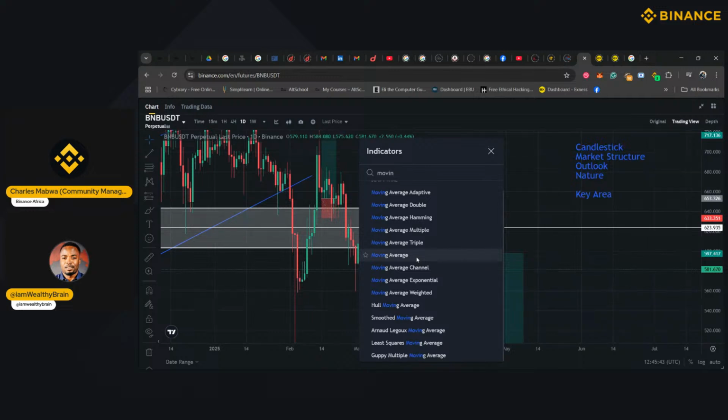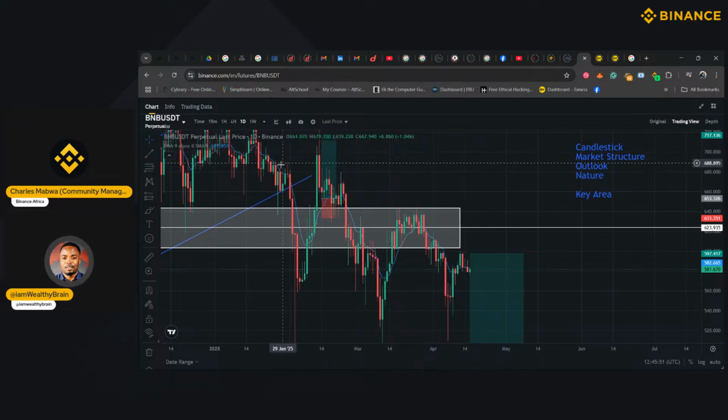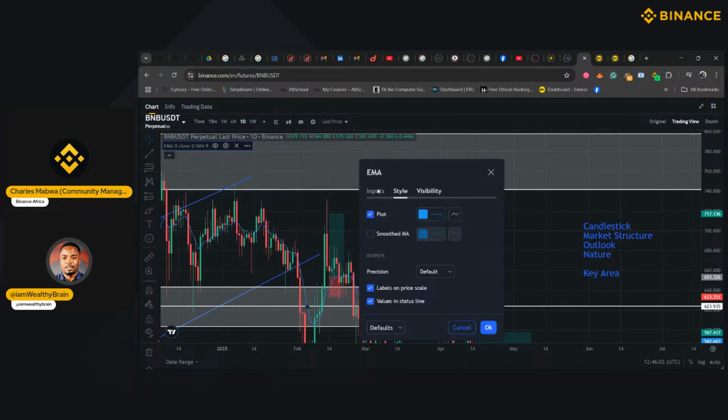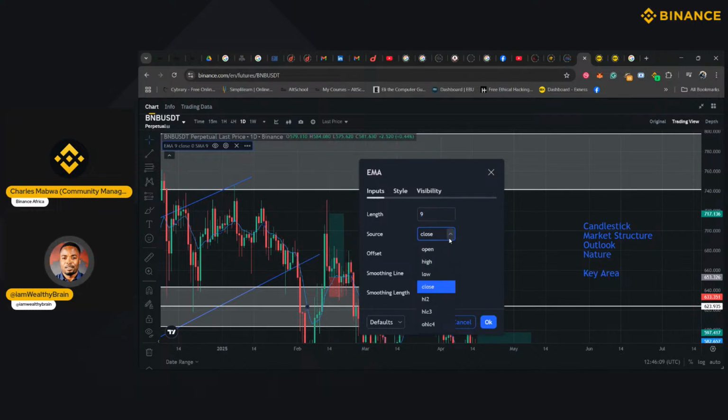You hear someone telling you that I'm using moving average 50. That is not all. For example, let's say we have moving average and moving average exponential. When we click on it, it's loaded. We can then modify it a little. So let's say I want to modify it. We have the input, which is the numbers here, we have the length, we have the source. So when we are using moving average, it gives you the opportunity to decide how you want to apply the moving average to the chart. What type of data do you want to derive from the moving average?